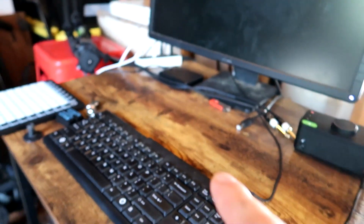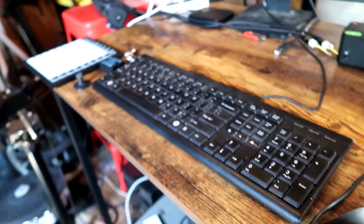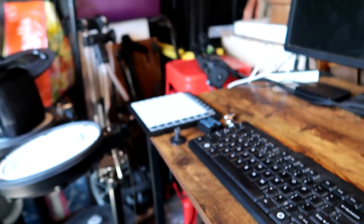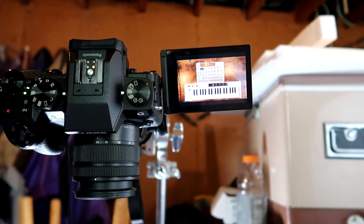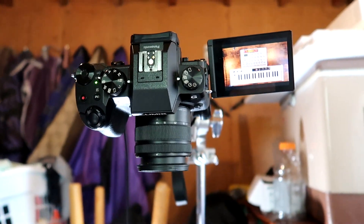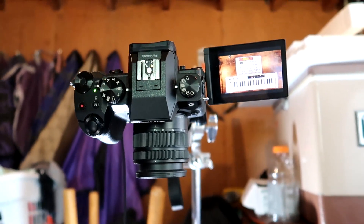Tomorrow I think I'm going to grab the monitor arm from my other desk, drill a hole in this one, and mount the monitor in there. Then maybe grab a really cheap wireless keyboard to use for editing. I need to put the launch pad away but I want to clear up this space as much as possible. I'd like to get the audio interface underneath the desk as well, just to give myself as much desk space as possible. What I want to do before we wrap this one up is switch over to this overhead shot and see what it looks like on proper video.